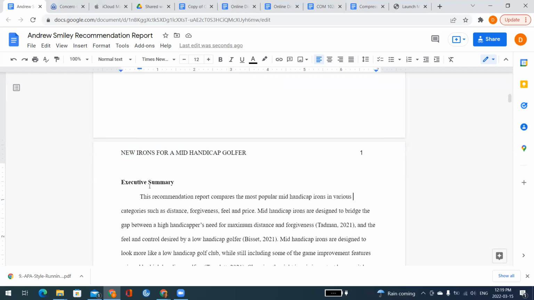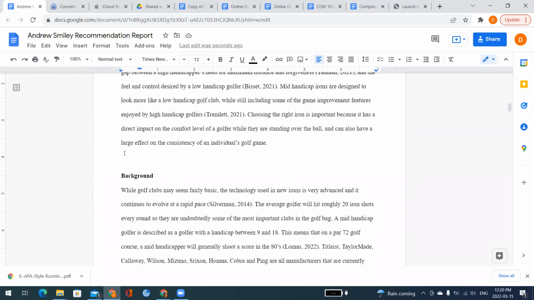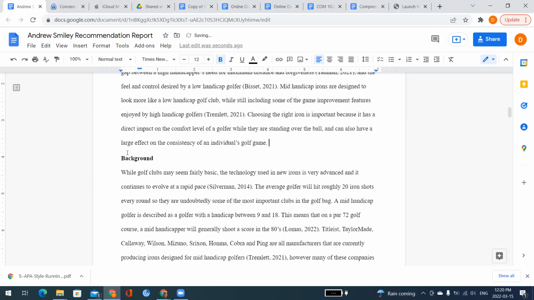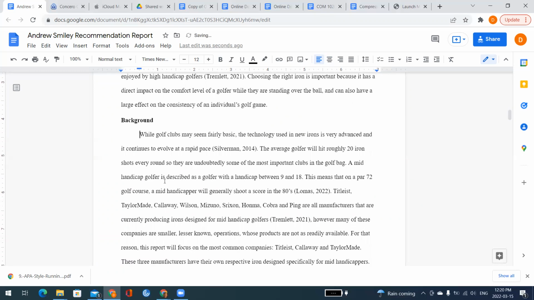He's got the section heads in bold and same size font. Perfect. His paragraph is indented. For those of you that haven't used the tab button before, it's very handy. One press of the tab button should get you to exactly the right number of spaces, and it should be left aligned. Here we have an extra space. We don't need an extra space. In fact, we don't want an extra space. So we set it up like that. And then this one is left aligned, but it's missing that indent. So we just press the tab button and it adjusts.